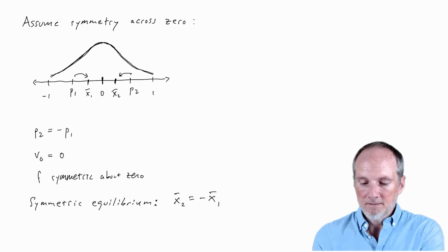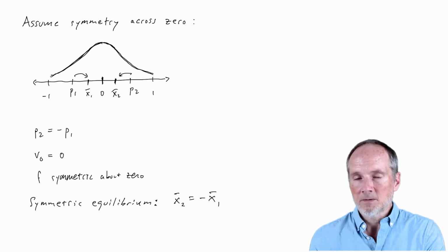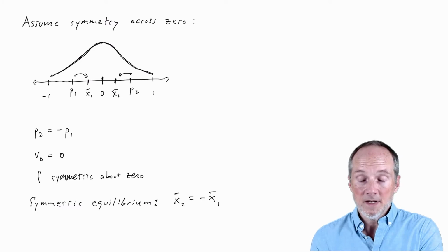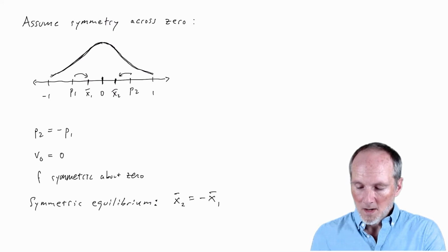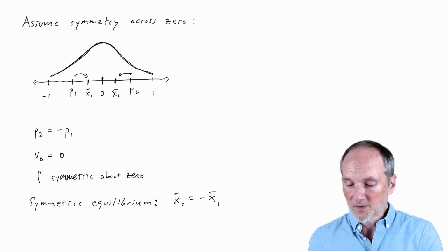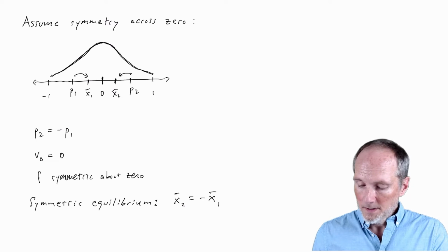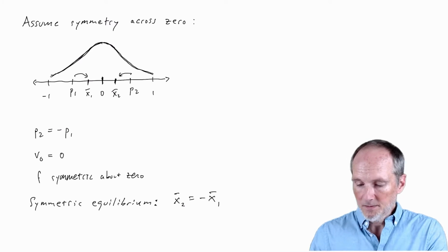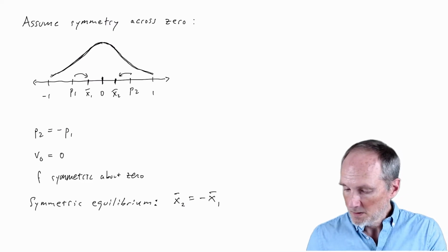So for example, if this density is normal or uniform, there will be an equilibrium. That's been proved. But what I want to do is try to understand what these symmetric equilibria look like. In fact, there's going to be a unique one, so that's good to know. So to get a handle on this, because we're looking for a symmetric equilibrium, that's going to give us a lot of leverage on this problem. So we can look for equilibria that are symmetric, and that means that the system of equations that I talked about previously simplifies quite a bit. So let me go back to that.